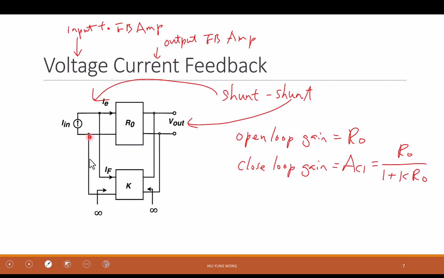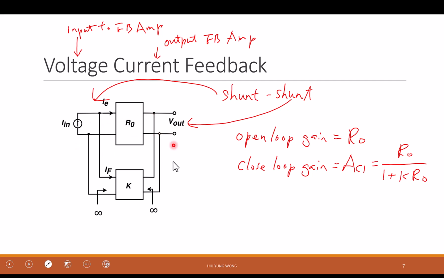He said that the whole circuit here is parallel, so they're shunt-shunt. And he further explained how to double check it: at the output we are sensing voltage, so of course it needs to be shunt, parallel, to measure voltage. The input is to do the comparison, to subtract or add current. Again, it needs to be parallel. You cannot add current in series.